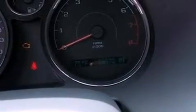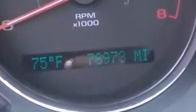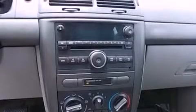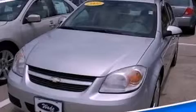All of the following features are included: full power accessories, a keyless entry system, front and rear reading lights, a CD player, an independent rear suspension, a passenger side vanity mirror, a security system, dusk sensing headlights, privacy glass, and air conditioning. Please call today to reserve this vehicle for a test drive.